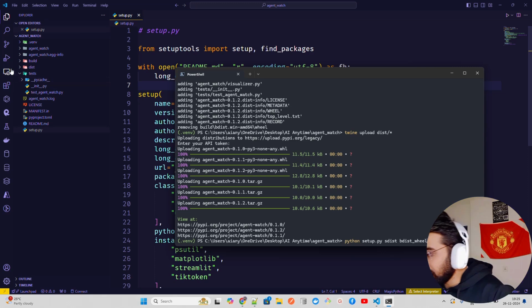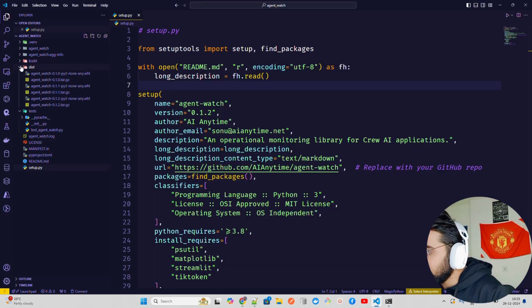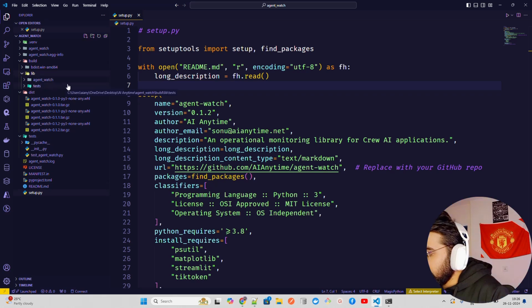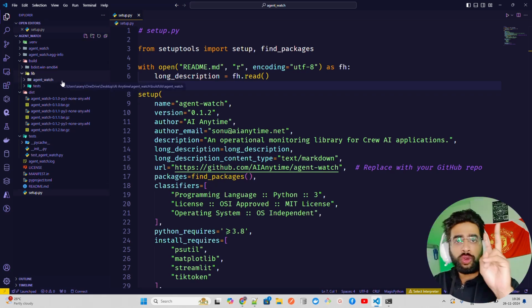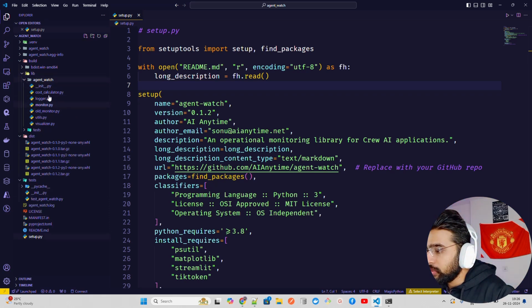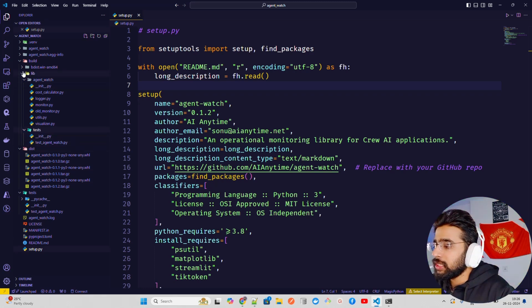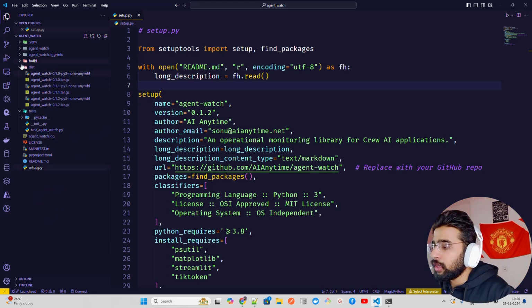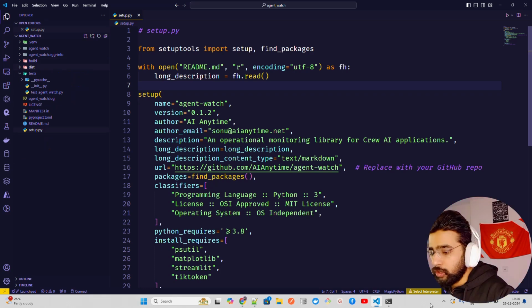Once you do that, it will create these folders here on the left hand side called build and dist. So if you open dist, it basically creates the zip file and wheel of it. You can see it over here for your code and everything. In the build, we have lib. In the lib, it takes two folders, as I said, right? Only two folders are important, guys. One is AgentWatch, the other is tests. In AgentWatch, you can find all the code, the same thing. And in tests, there are two files. So basically, it creates this folder which gets uploaded on PyPI. Okay, now you got that point.